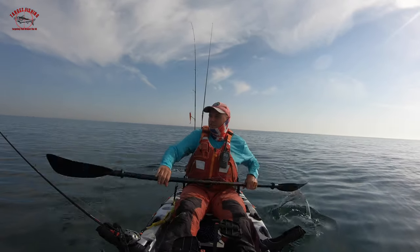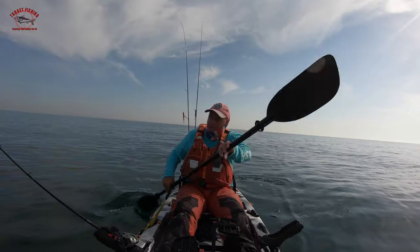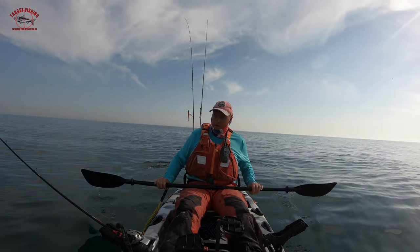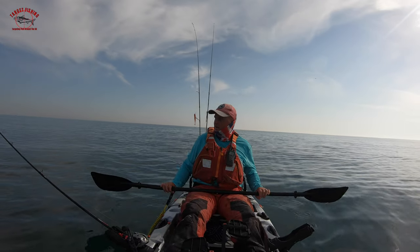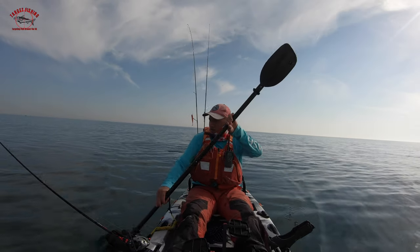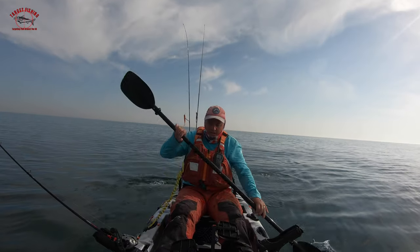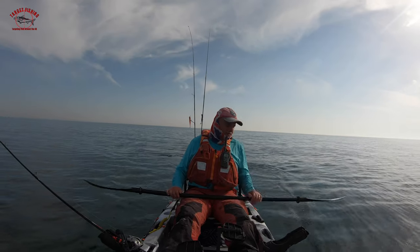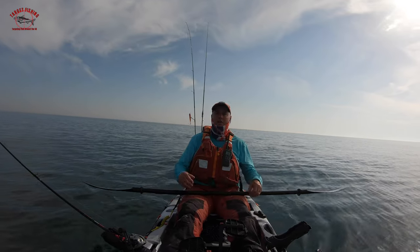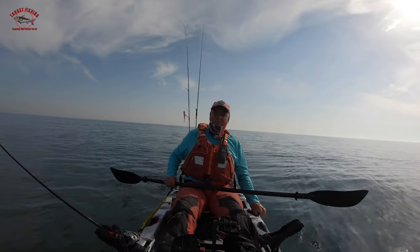So it's a perfectly smooth day out here, and yeah, fishing's not fantastic, but caught a few bass, caught a cod, probably. But I have to say, on my first run out in this kayak, I'm bitterly disappointed. I know it's the lower end of the scale of the pedal drive kayaks, but there's things that flag up straight away. The seat comes unclipped when you're pedaling because it's just working itself loose, and then it flips back. So one dangerous point. Well, the rudder doesn't work.